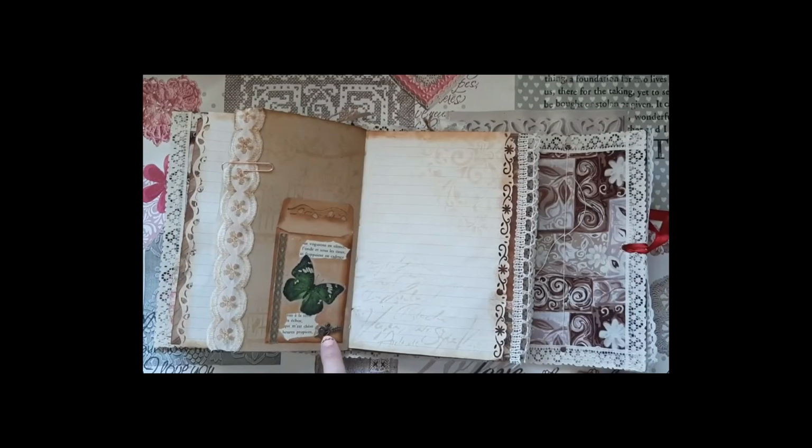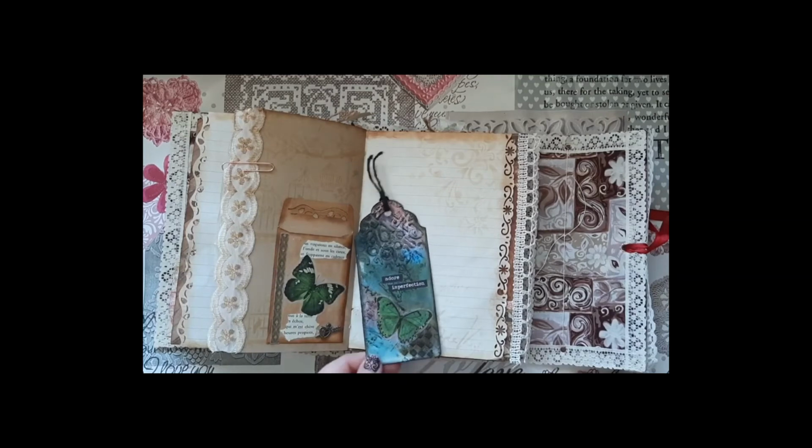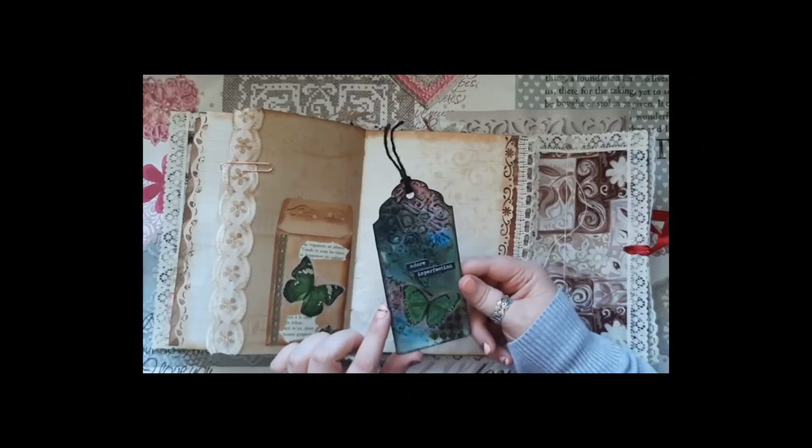And then here's another altered envelope with some French poetry, a little embellishment, a butterfly and some washi, and again just punched that through. And then this is another one of those stamps using the texture paste and some brush show colours to get the background.